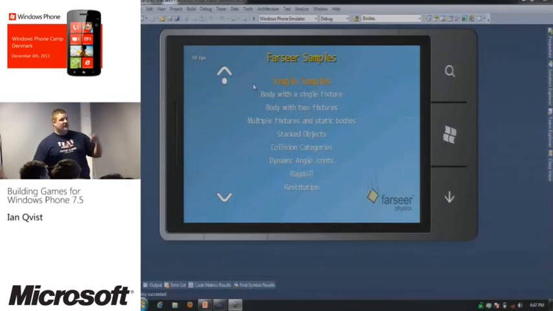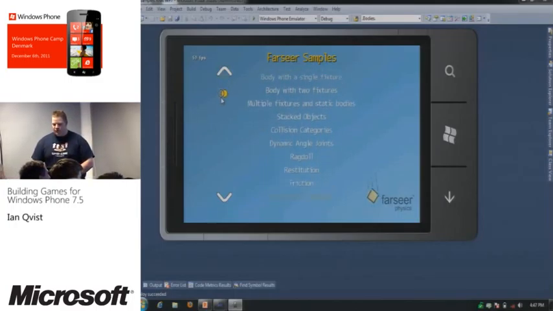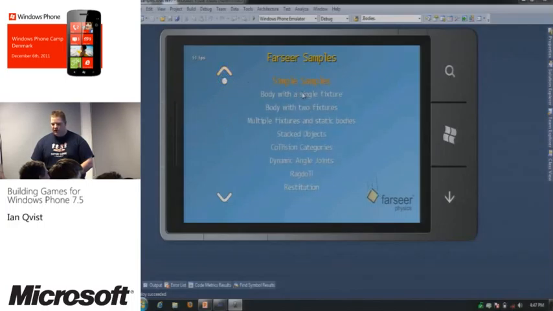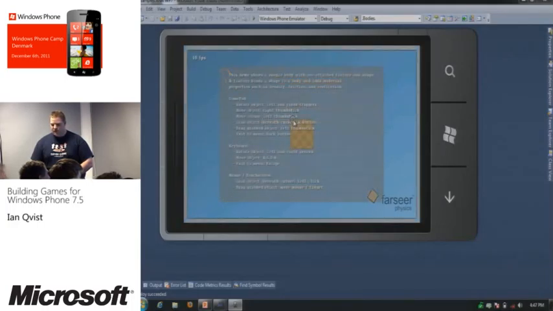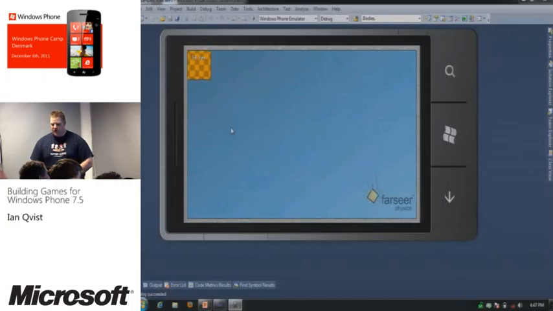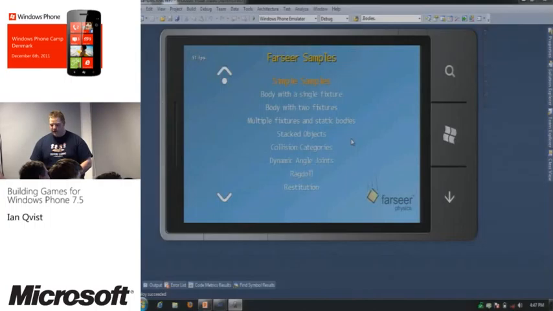Okay, so these are the exact same samples as he was playing with. We cannot use the Xbox 360 controller here on the Windows Phone, but we can use the mouse instead. So this is simulating a finger. So we enable it to use the finger on the Windows Phone 7. So exact same samples, and they are simulated in the same way. Use the back button to go back. That's more logical than he was fooling around with the Xbox 360 controller.